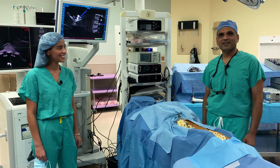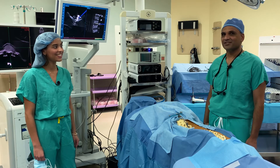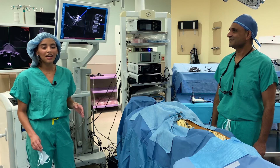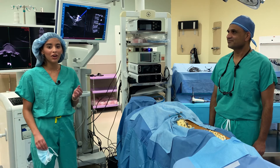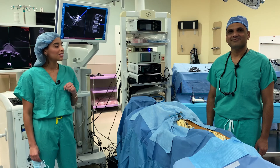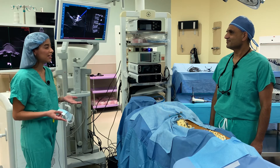He invented the first-of-its-kind system that is improving accuracy in spine surgery. This system is called EyeSight, and we're here today to learn from him — from the source — what it is. Well, thank you for the opportunity to share this exciting new technology with everyone. I love technology in general, including at home, so it's natural for me to use new technology in the operating room. So, Dr. Patel, can you please explain what EyeSight is?